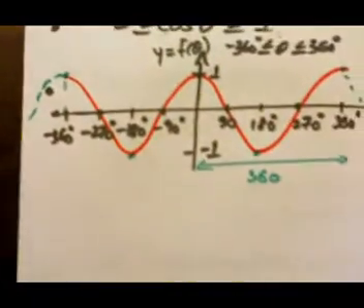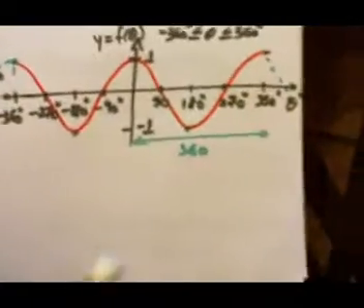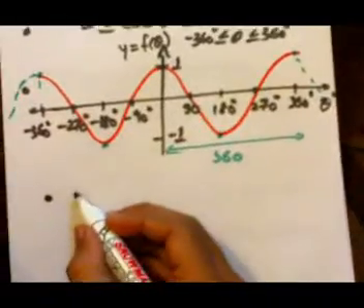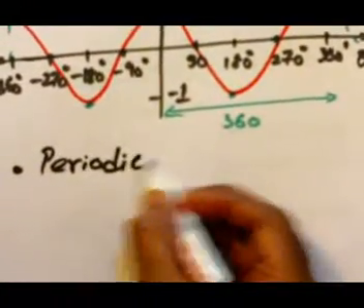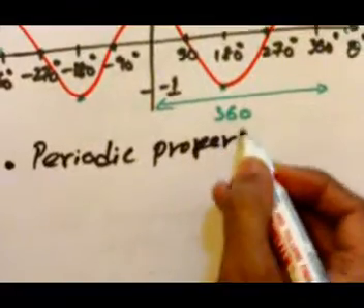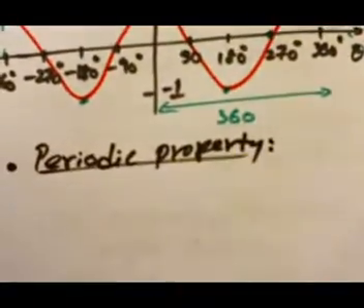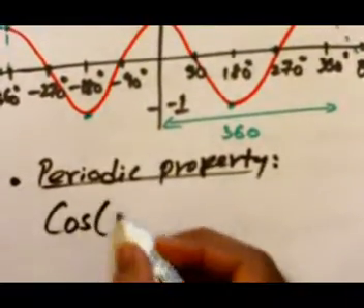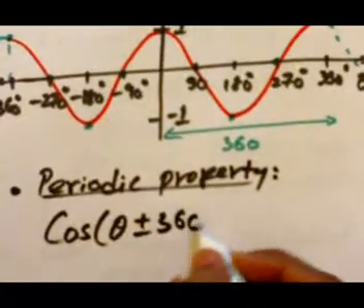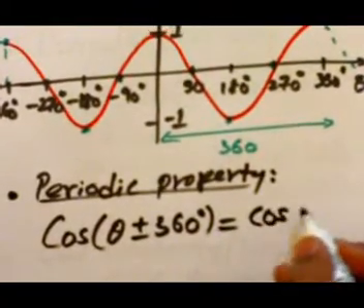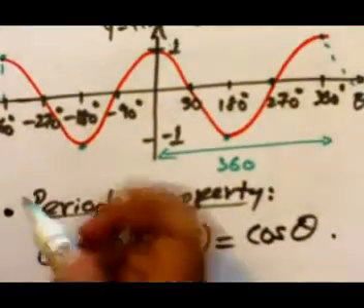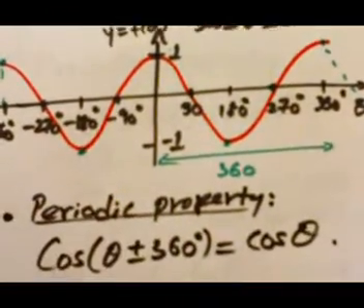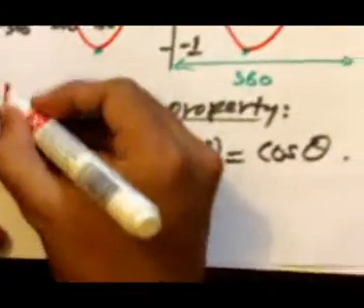So again, I'll talk about the periodic property. You already know it, you can focus on it. I'll not write it now, I'll write periodic property, and you can even check it on your scientific calculator that for cos, if you add or subtract 360 from its angle, this will become cos theta again. You can take any angle and just add 360 first and then subtract 360, and you'll see that it is the same.